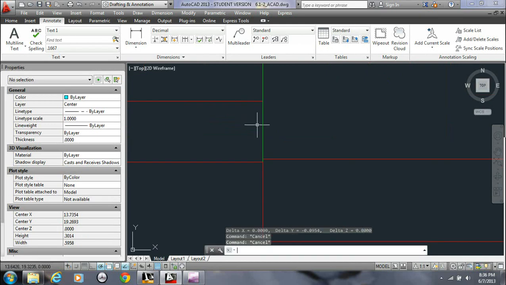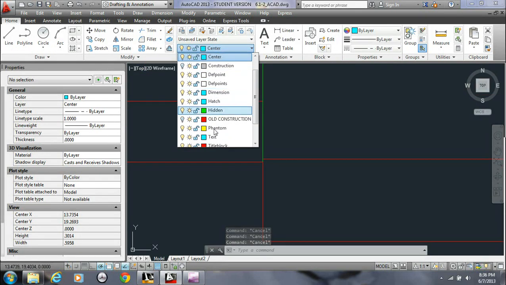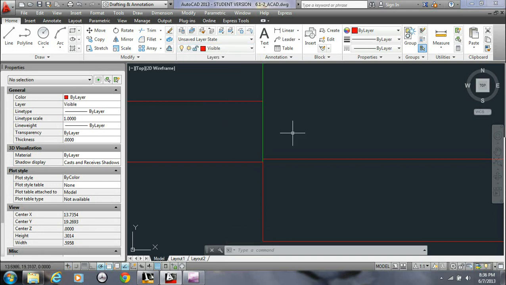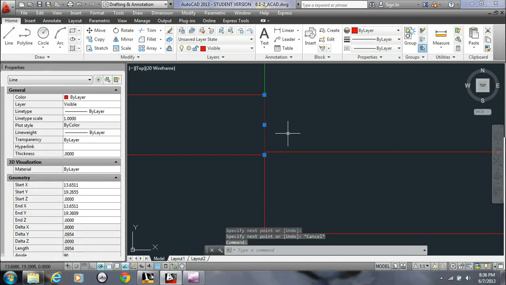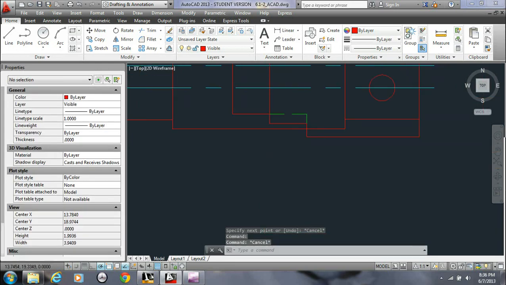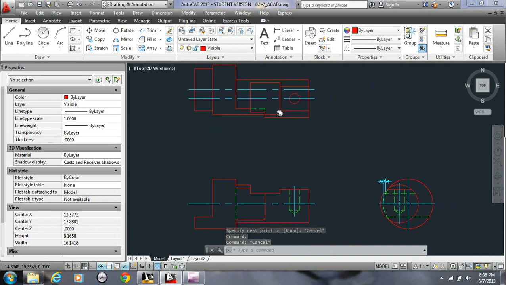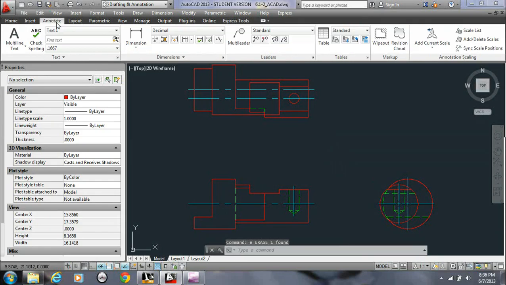So basically, to fix my error, what I need to do is draw a line from here to here, which is 0.0954. Okay, and that should be the completed top view. Sorry, we do need to add a center mark.